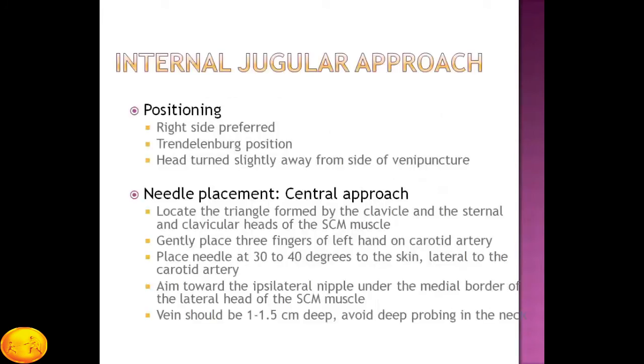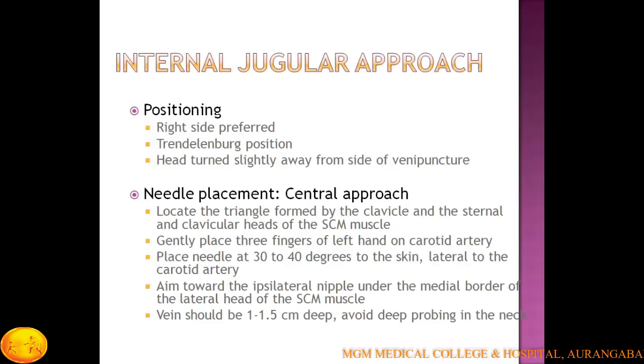Now, as I told you, the internal jugular approach is very much preferred and very easy. You have to choose the position for the patient: 10 to 15 degrees, the Trendelenburg position, that is head down and leg up. As you are doing leg up, the volume comes into the central circulation, the central veins, and that's why the vein gets distended and it is easy to locate after getting distension. So never forget to give the Trendelenburg position to the patient.